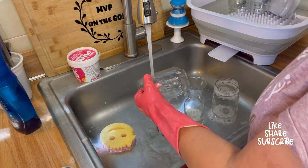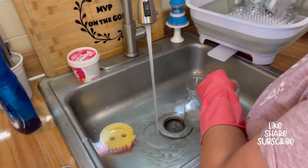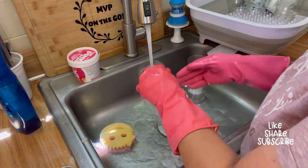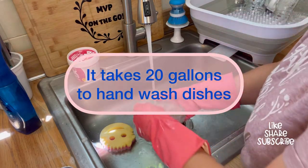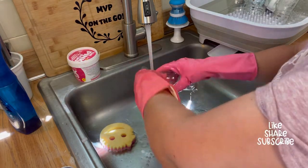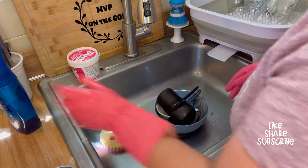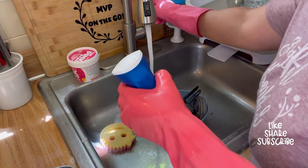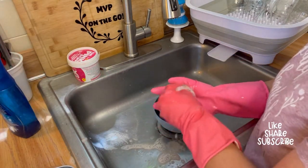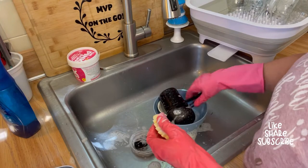I am sharing this information with you because we are going through a drought season, and some states are worse than others. And did you know that in the United States, the average family uses 20 gallons of water every time they do dishes? If you have a dishwasher, it usually uses 5 to 7 gallons for a full load. However, I just don't find that any dishwasher can do an effective job, especially when it comes to your pots and pans and any greasy things.